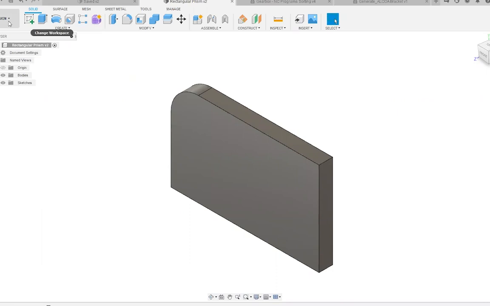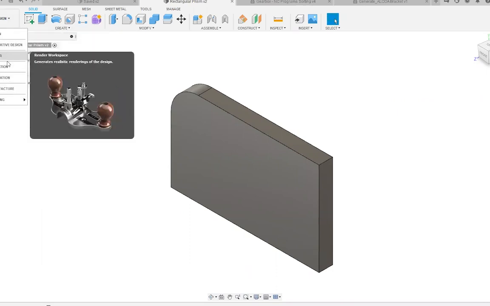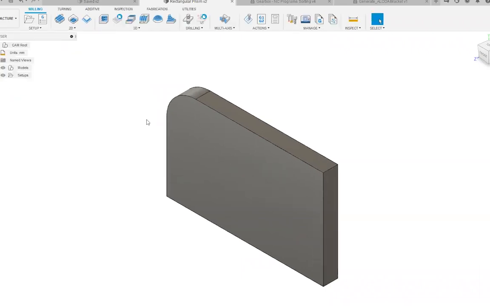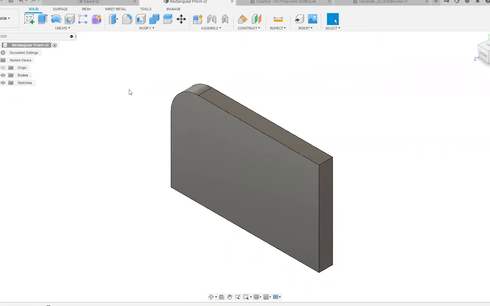So going back to the pillars of connectivity, you have those options here to quickly hop between. If I wanted to create CAM toolpaths, as you saw on the Gearbox example, I can just quickly hop to that workspace, create any toolpaths I need, and then hop back to the design workspace, instead of having to go through the hassle of the data.